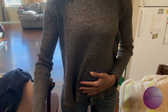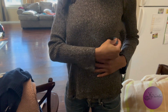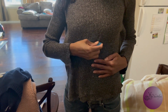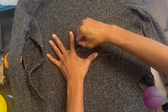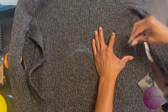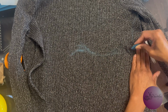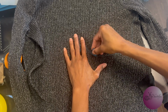Then putting the garment back on me, I wanted to trace out the underwire of my bra so that I could determine where I needed to cut the actual sweater. So here I go, tracing, and then I take it off and trace it again just so it's very clear where my marks need to go, and I need to make sure that I connect it to the side where I am cutting, taking in the fabric.